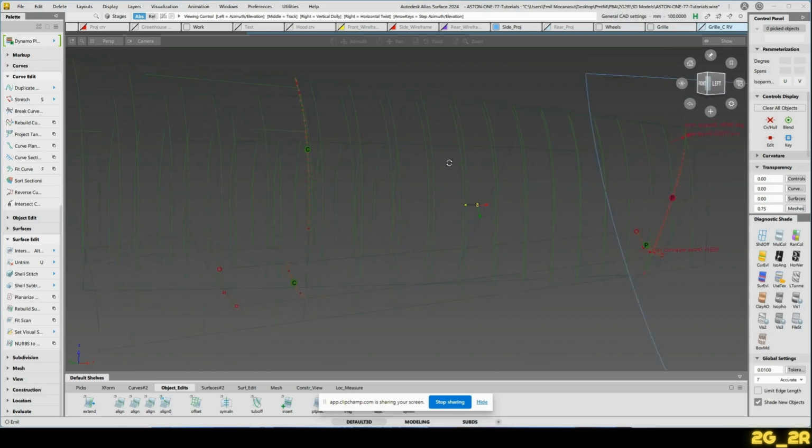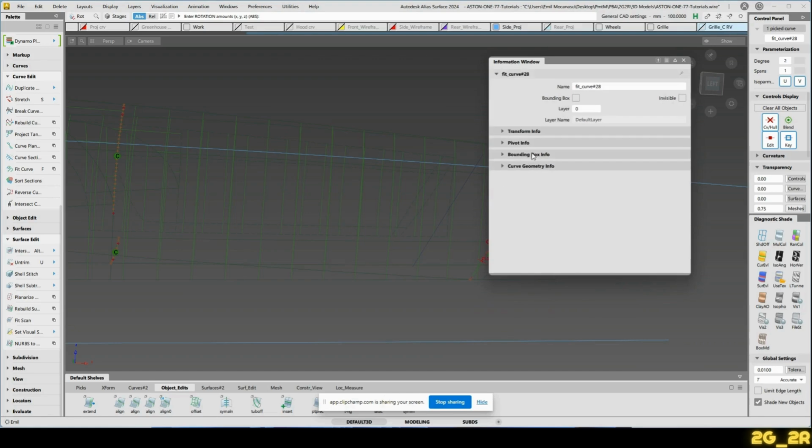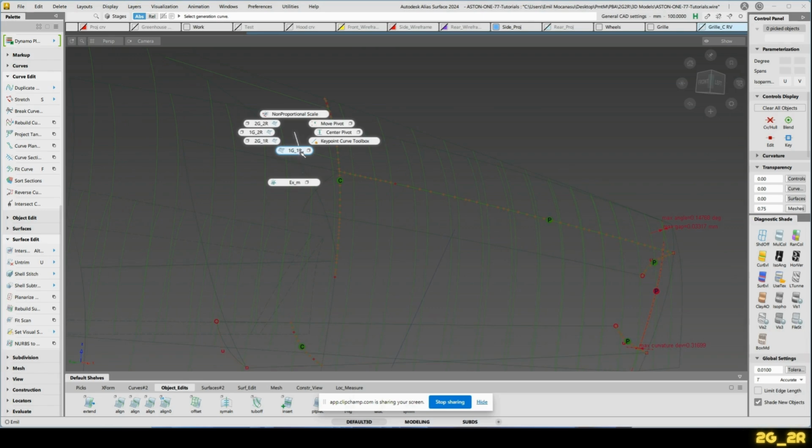And then let's go ahead and do the same thing at the top. Get it in there. Rotate it 180 degrees on the y-axis. One last piece here.